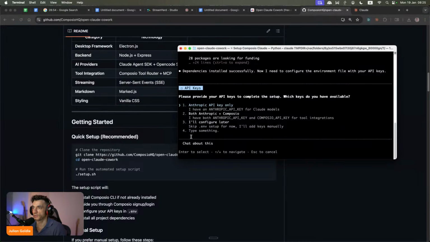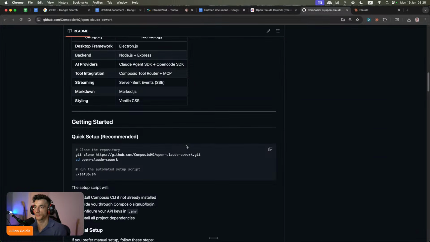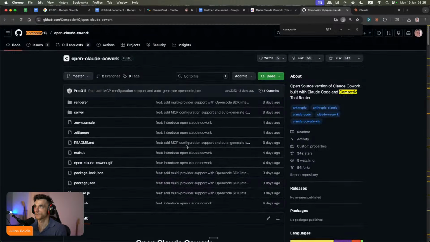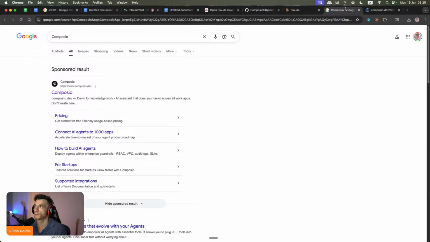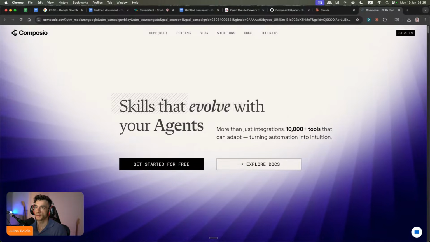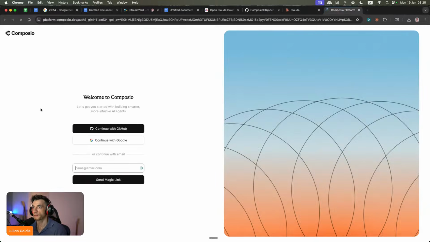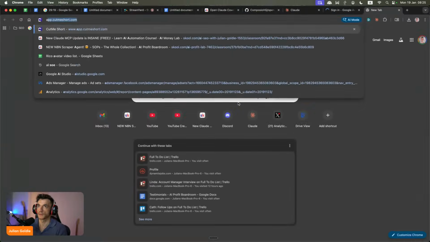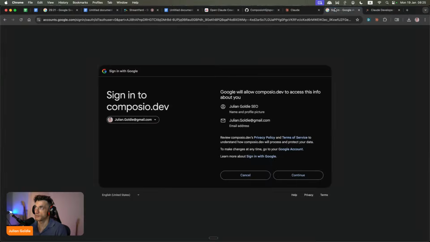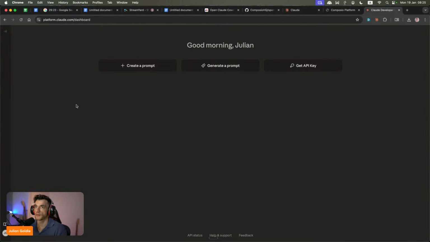Now it's asking for Composio and API keys for Anthropic too. Let's try this out. So just bear in mind, the actual tool itself is free, but you're going to have to pay for the APIs, right? So I'm going to try this out now. We'll sign up for Composio. And I'm going to grab an API key from Claude as well.